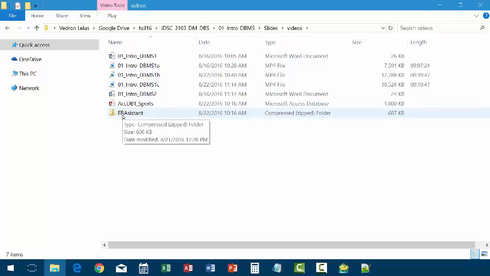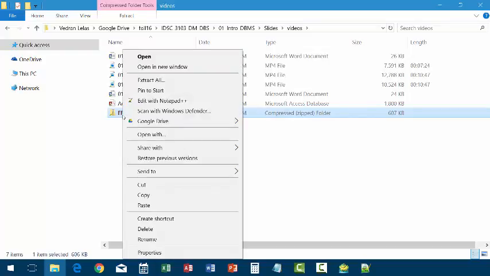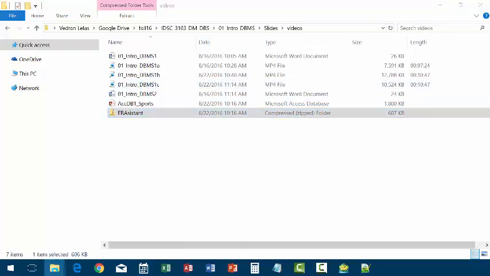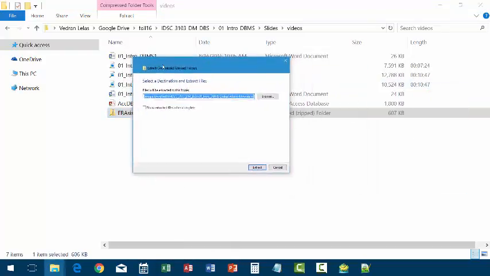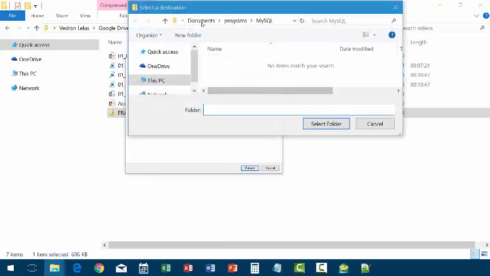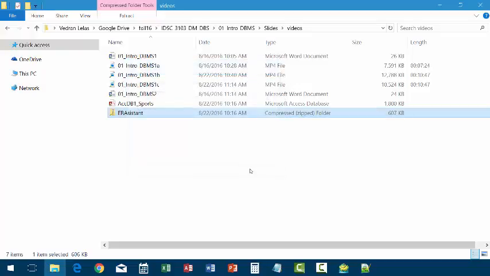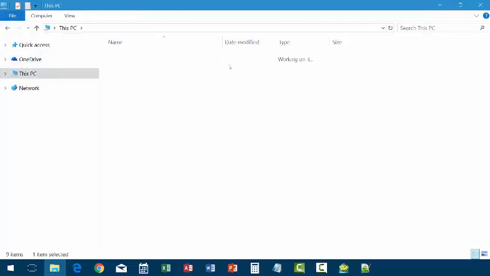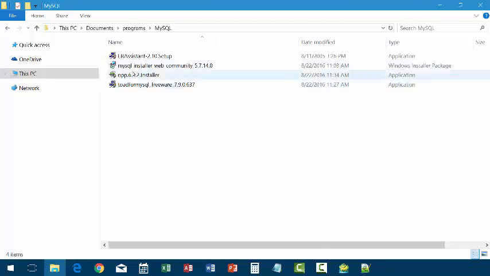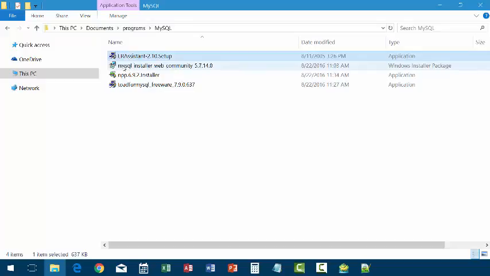It's the ER Assistant compressed zip folder, and we're going to right-click and extract it. We're going to extract this into the Documents, Programs, MySQL folder again. Once you extract it, we will move there, going to This PC, Documents, Programs, MySQL, and you'll see the final application to be installed, the fourth and last piece of software called ER Assistant.